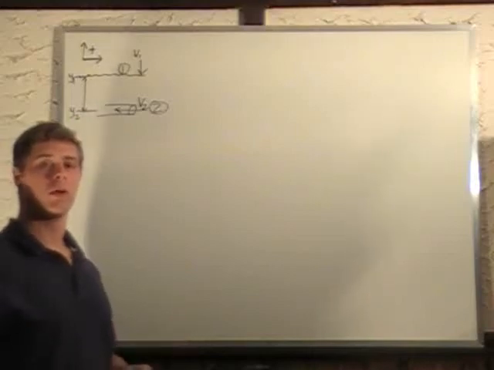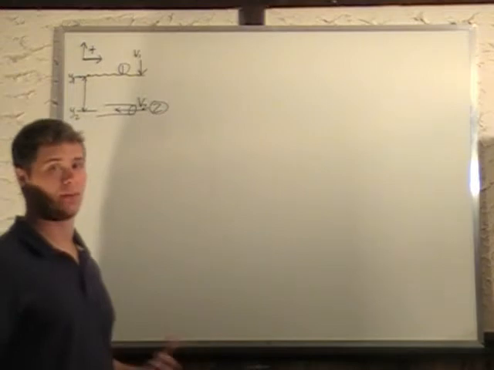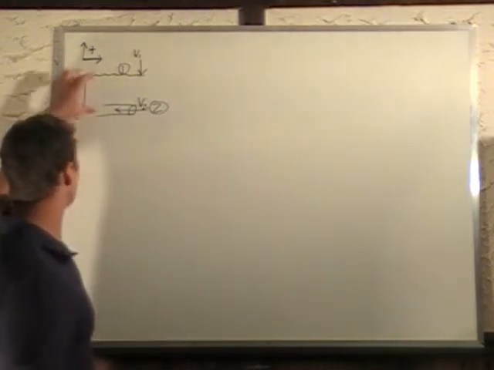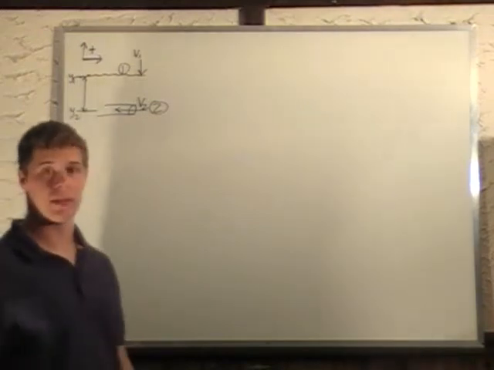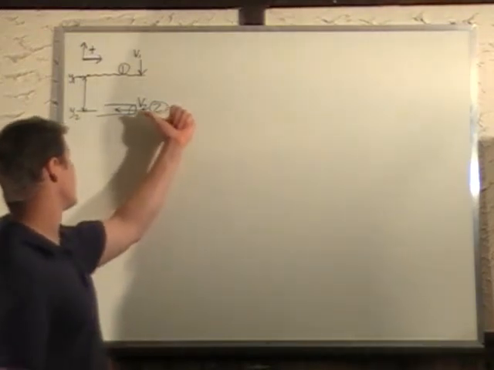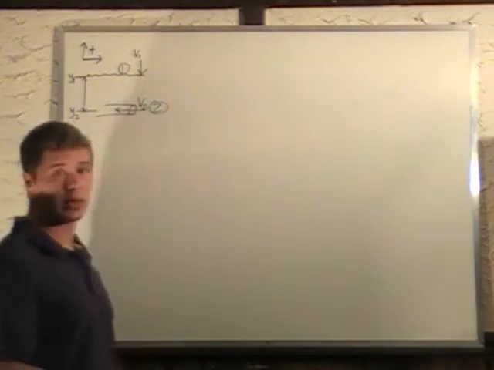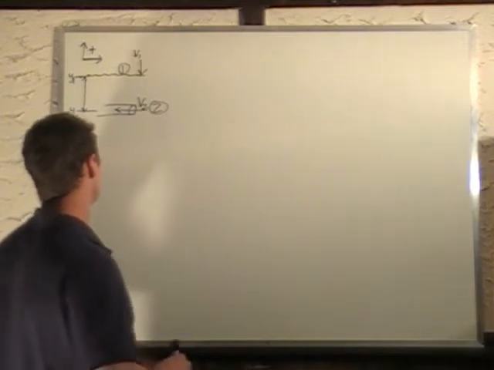In this problem, we have a pipe in a lake and it's drawing water out of the lake. Now, we're told that the height of this lake above the pipe is 3.5 meters, and we want to figure out exactly what velocity or what speed the water is going into the pipe at.